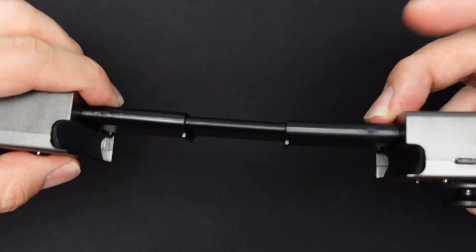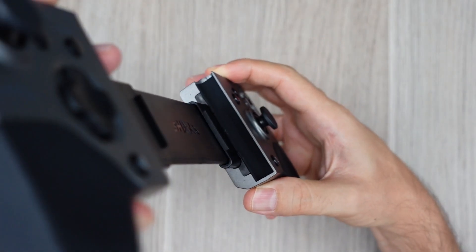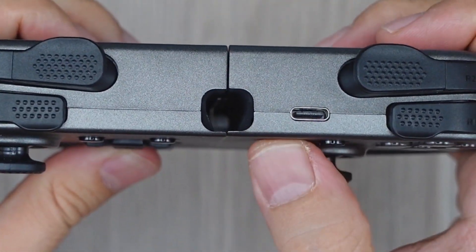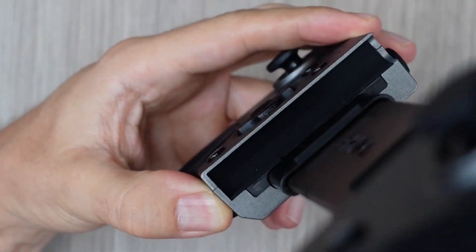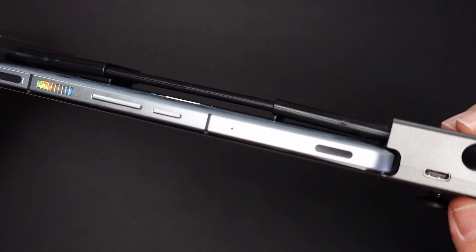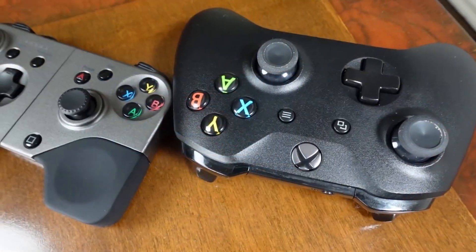It has two legs on the back to try not to touch the cameras. Where the phone sits on the controller, it has soft rubber to avoid scratches, although it does not have perforations to let the sound out. But since they have a diagonal shape, it does not cover them completely. In the lower part there is a limit so the phone won't slip, but at the top there is no limit. When set, it ascends a little but stays in its position. The phone rests in a slightly higher position, which works quite well.